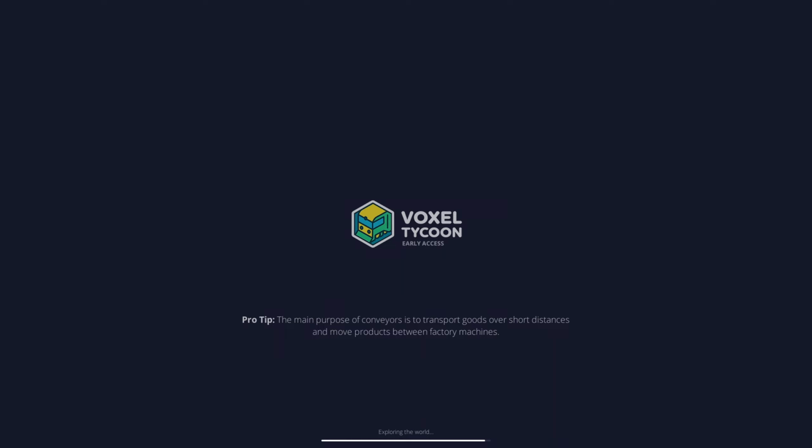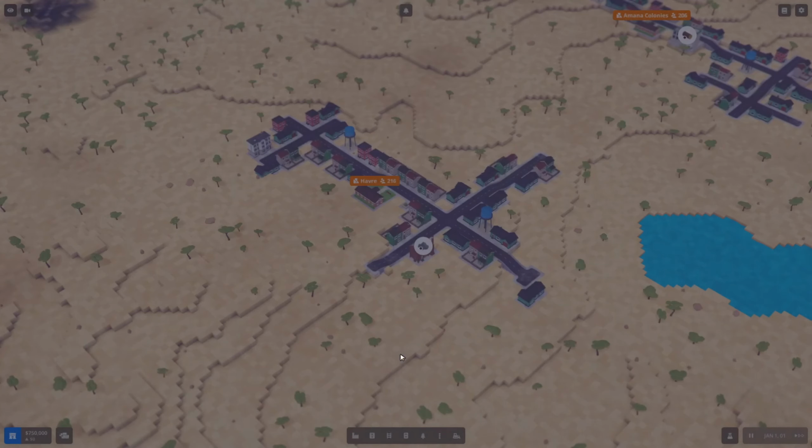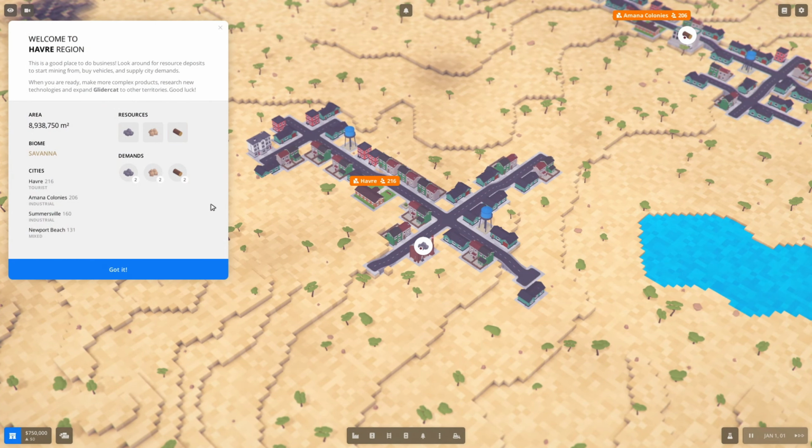Again, just waiting for the game to generate the map. Here we go. All right. Welcome to Havre region, or Harver region, I'm not sure how you pronounce that. This is a good place to do business. Look around for resource deposits to start mining from, buy vehicles, and supply city demands. When you're ready, make more complex products, research new technologies, and expand Glidercat to other territories. Good luck. I guess I could have made it Glidercat Industries or something.